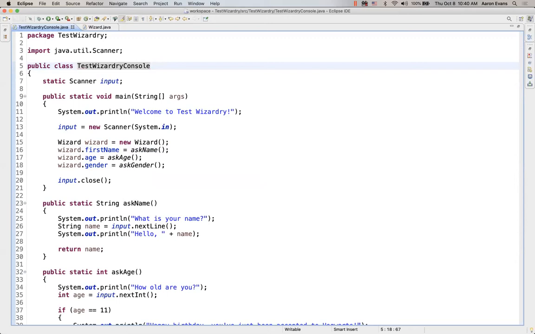But the standard convention within Java programming is classes start with a capital letter, and each word is put together with no spaces, because multiple spaces equals multiple words or multiple expressions. So this is the convention in Java, that a class starts like this, and a method or a function starts with a lowercase, but each additional word is uppercase. You can also often see, sometimes you might have ask underscore name, and some other programming languages follow that convention. It's perfectly legitimate, but it's not enforced either way. But by convention in Java, we do it this way.